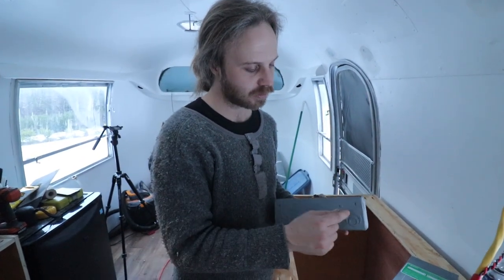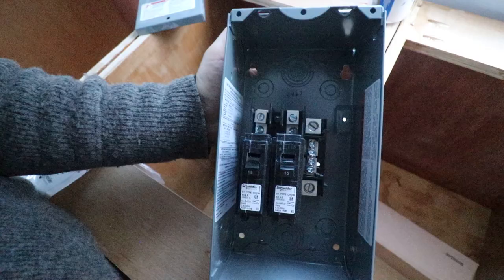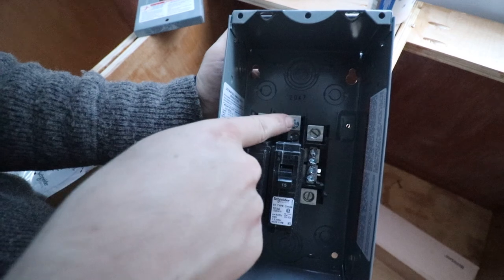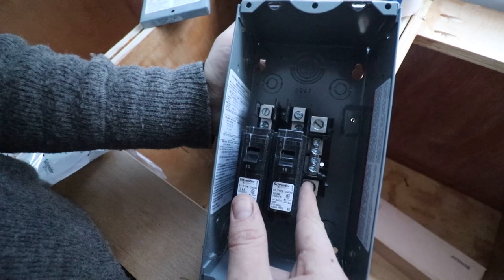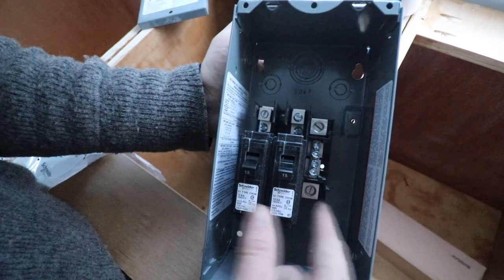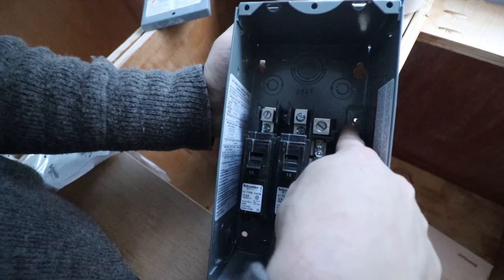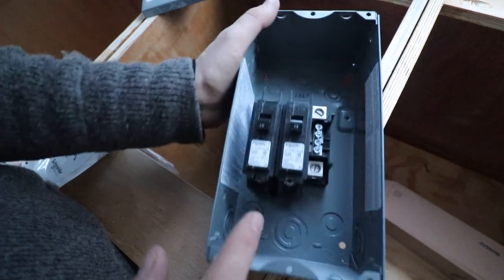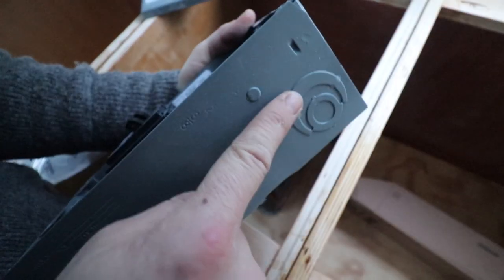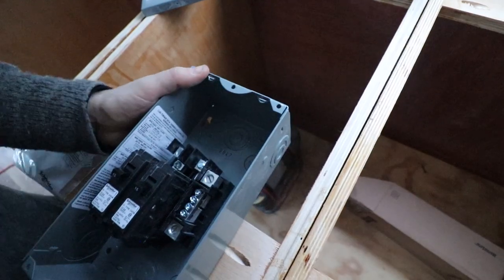Just waiting for my friend's boyfriend, who's an electrician, to call me back. But I think the plan is punch a hole out through the box it comes in. You attach your hot lead to the first breaker and then a jumper to your second breaker. Your negative lead attaches to this bus bar and then your ground attaches to this little bus bar that you screw into this little hole here to ground the box. Then for both of your circuits, your hot leads run off the bottom of your breakers. Your neutral leads run off your neutral bus bar, and then your grounds run back to your main ground that then grounds everything back to shore. I think.